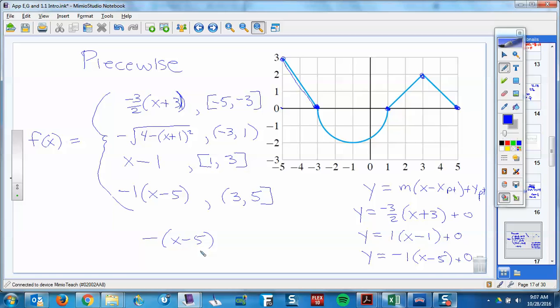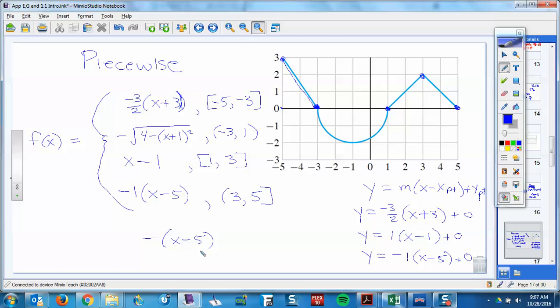All right. So Garrett, now there's one of them on your homework. There's actually 2 of them. There's one on your homework where you do this, and there's one on your homework where they give you the piecewise definition, and then you draw the graph, and you just draw the pieces.